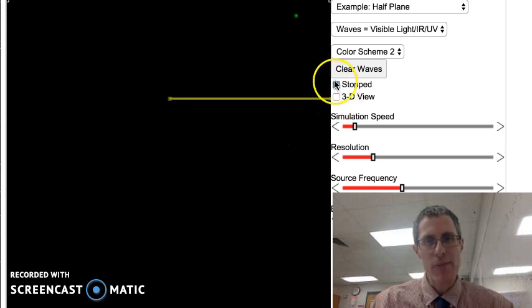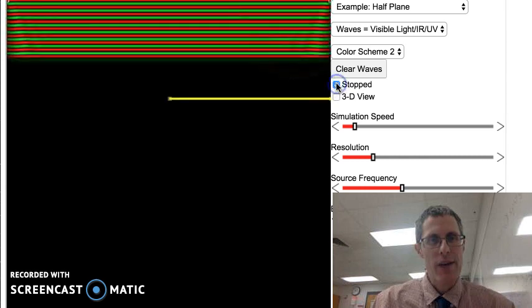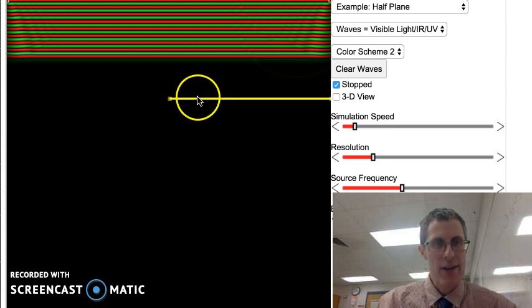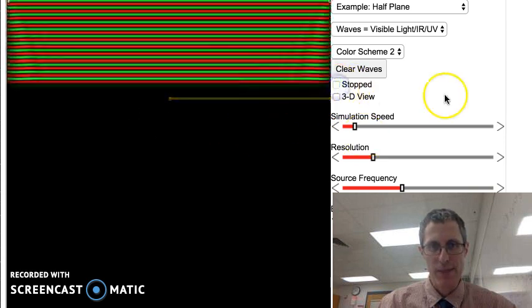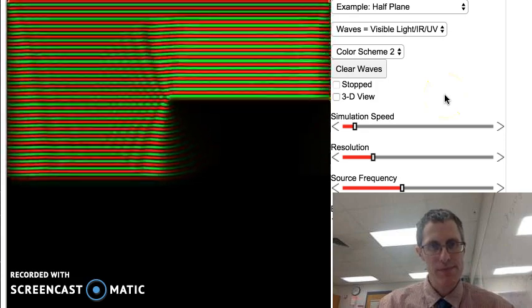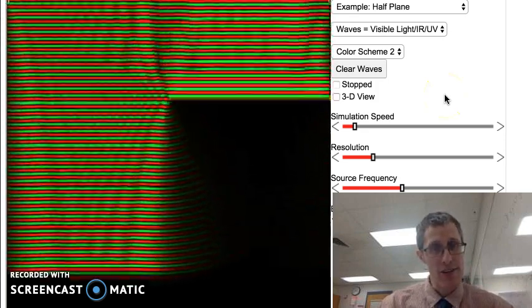If I make some waves in the computer simulator, there we go. You can see these waves were coming down. They're very colorful. The greens are crests, the troughs are red, and you are looking from the top down on these waves. Now I've placed an obstacle right here. Let's see what happens when the waves run into it. Here it goes. So a lot of things you can see at once.